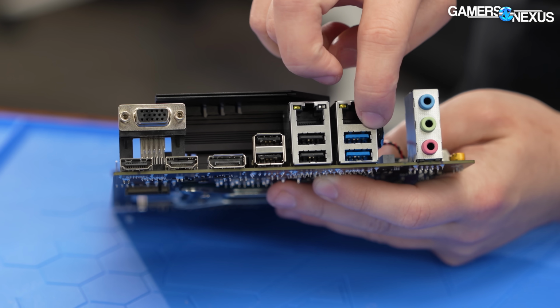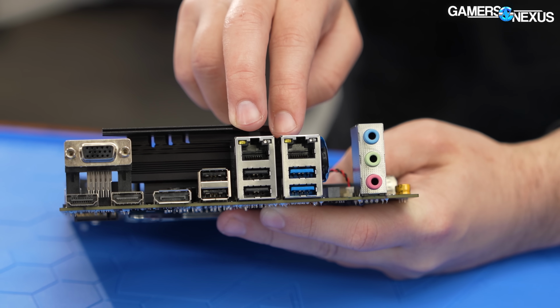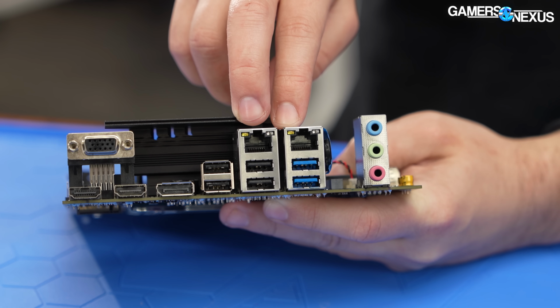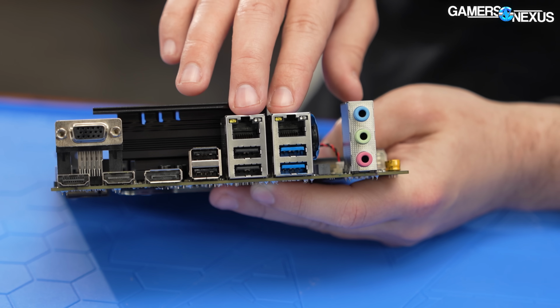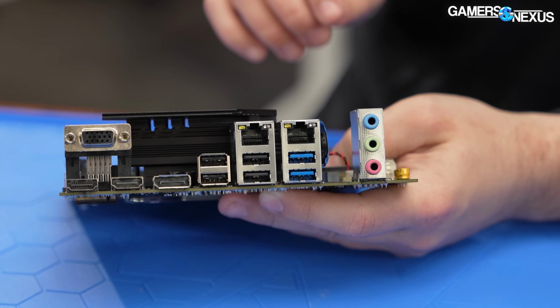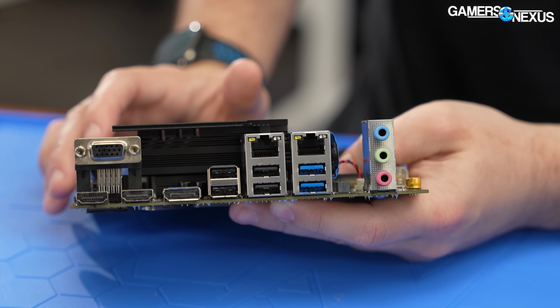The USB support's pretty good too. So we've got 2 USB 3, 4 USB 2, and there's 2 Ethernet ports. So this is a dual LAN 2.5 gigabit per second for each one, which aligns with some of our suspicions that there may be some motivation from source materials on the networking side, which BIOS has excessive Wi-Fi detail. We'll talk about that later.